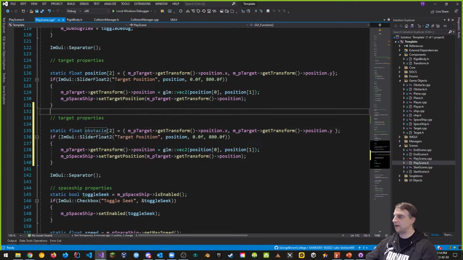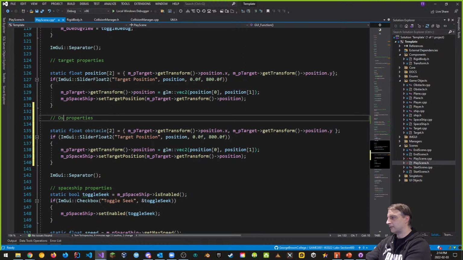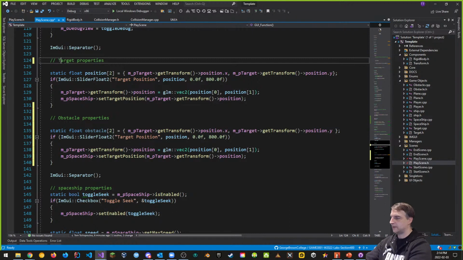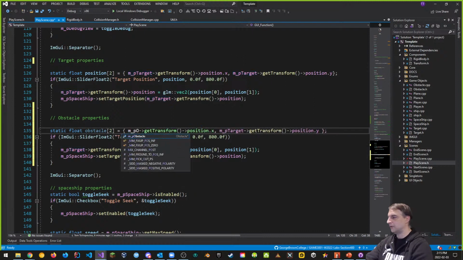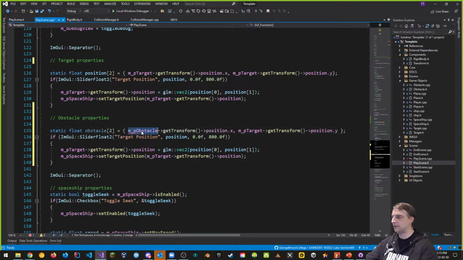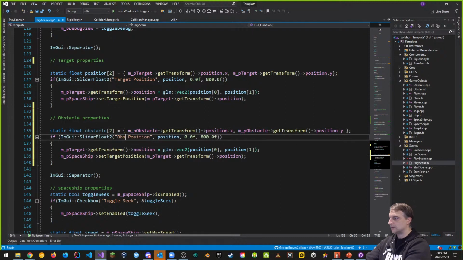So this is in the IamGUI function, like we saw before. And instead of getting the target, we'll use m_p obstacle to get a reference to the obstacle right there. And we'll put that there. And we'll change this to obstacle.